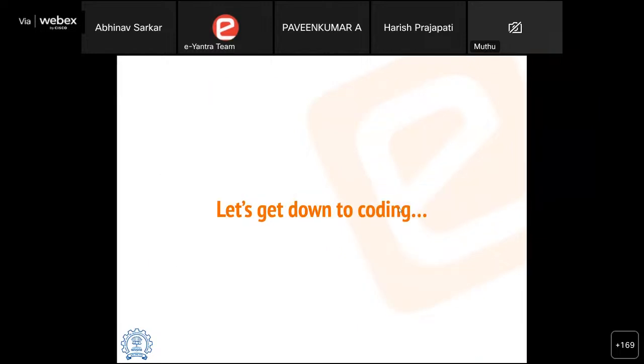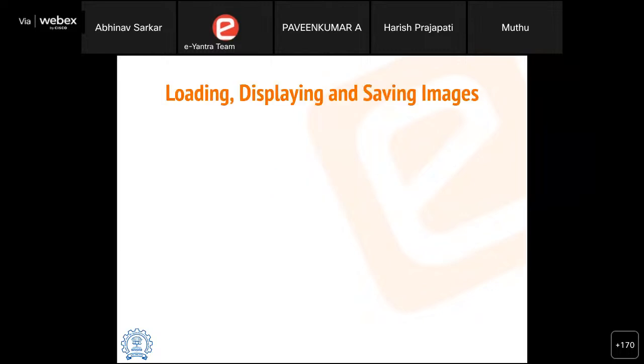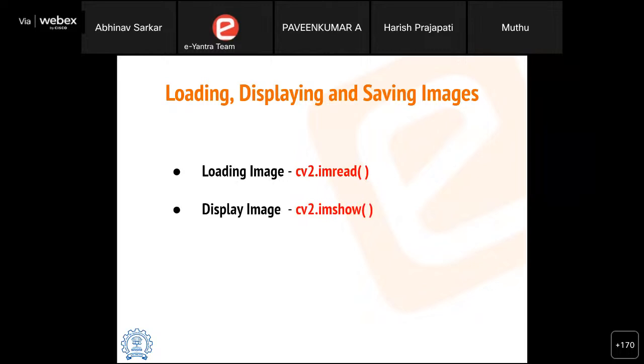So now let's get down to the programming part. We will start with some basic image processing operations. Firstly, we will look into these image processing functions, which are loading, displaying, and saving images.